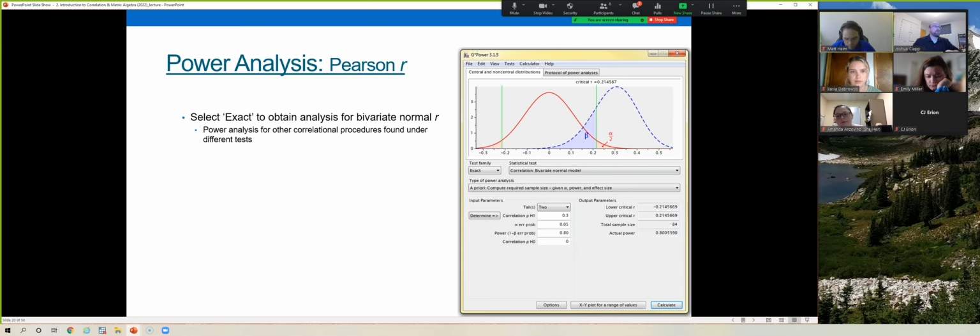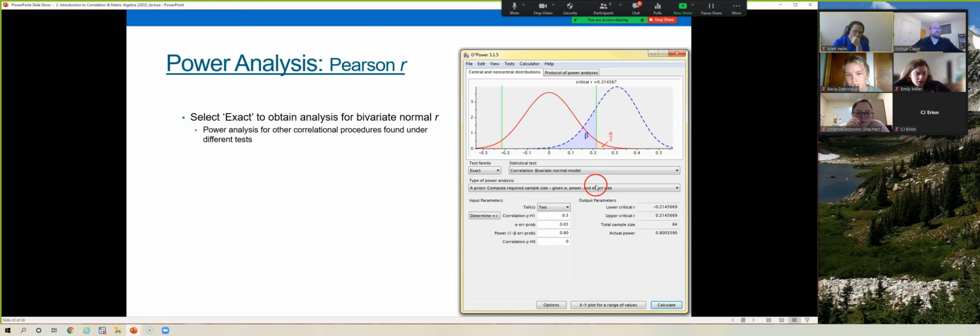Okay, power analyses. If you want to determine the sample size required to adequately power a test of correlation between X and Y, it's pretty easy to do in G*Power. Here, all you're going to do is go up and select Exact as the test family, statistical test: Correlation, bivariate model. Enter that you want a two-tailed test. Enter the correlation that you're hoping to detect, alpha level, power, and the null value that you're comparing against. This is almost always going to be 0. And then you go through and hit calculate.